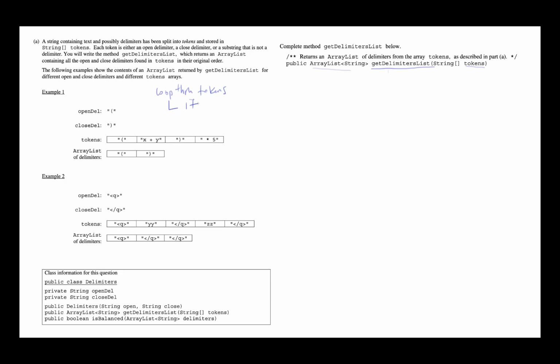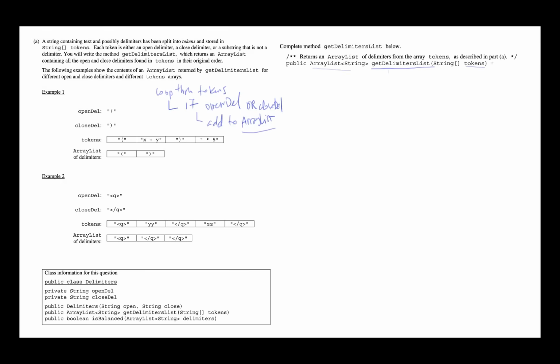If elements match the open del or the closed del, then add it to the array list. And return the array list.